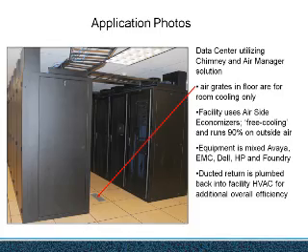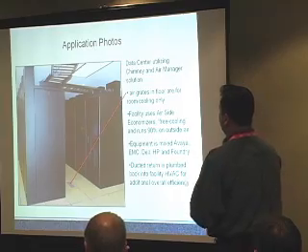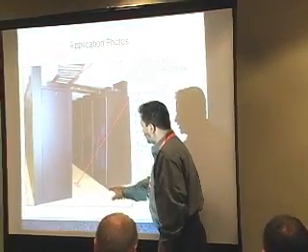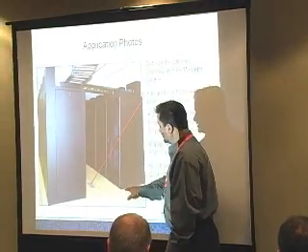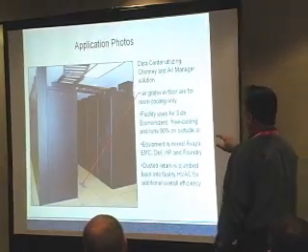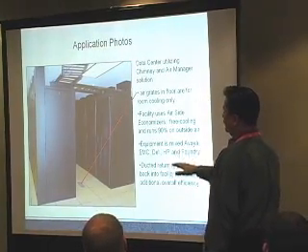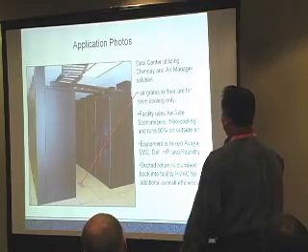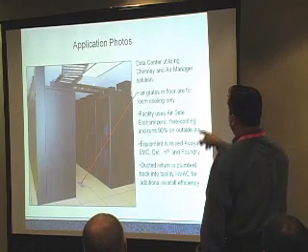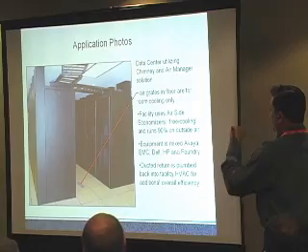Some more application shots. What I want to show is that this application uses the air manager in the bottom. There is a hole underneath the enclosure. The enclosure is sitting right on the floor. There are no casters, there's no levelers. And using the air manager, there are no perf tiles in this whole data center. These floor grates simply are for the room cooling for personnel only. The facility uses airside economizers, so it's free cooling. It runs 90% on outside air.